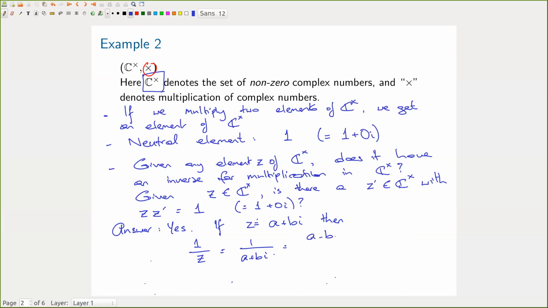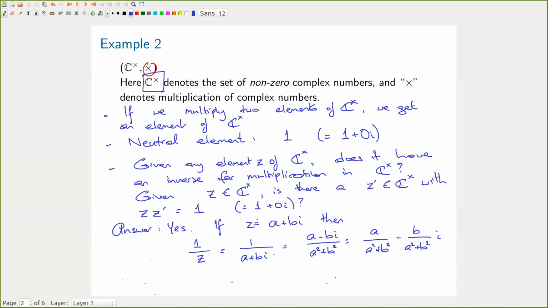If we multiply above and below by a minus bi, the complex conjugate of the denominator here, then we get a squared plus b squared in the denominator. So this written as a complex number is a over a squared plus b squared minus b over a squared plus b squared. That's the imaginary part. And of course, if a and b are not both 0, then a squared plus b squared won't be 0. So the fractions in this description make sense. Okay, if you're in doubt about this, just try it out for your favorite particular complex number.